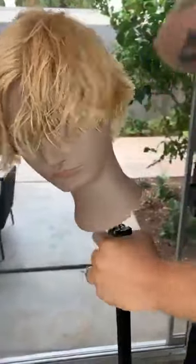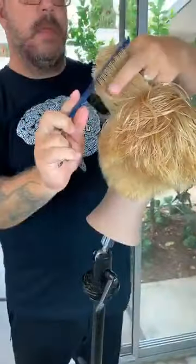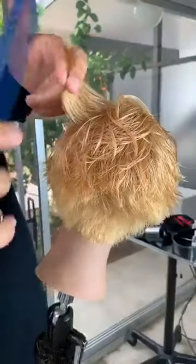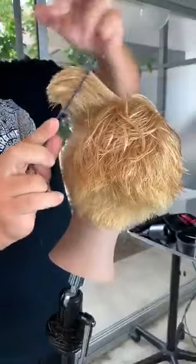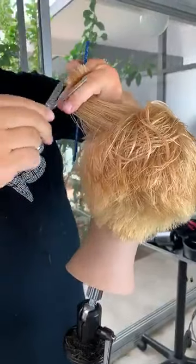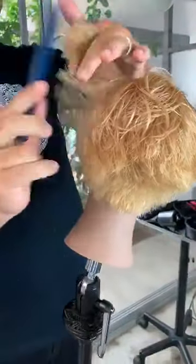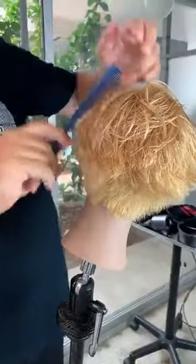And again, checking on this side to make sure there's not going to be a very heavy corner here. Popping right off the finger. You can see these are so gentle. All they do is aerate it a little bit. Could do it with pointing. I think I'd be a little nervous to do the point cutting with my new AGs because I would definitely cut some of my finger off. But this is a very similar effect.